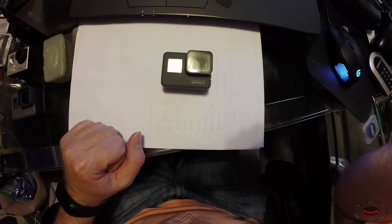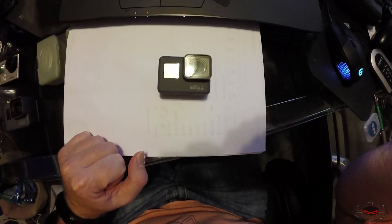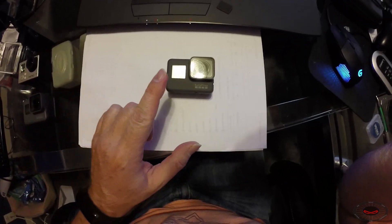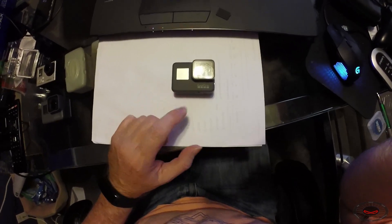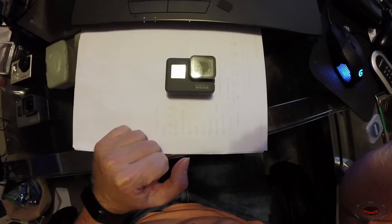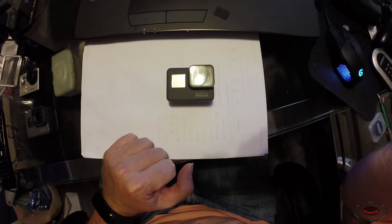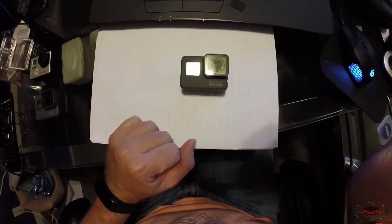On paper the GP1 is supposed to be awesome, but will it translate to real-world application? Last year when GoPro released the Karma drone for the first time, they had to recall it because of major bugs — like falling-out-of-the-sky bugs. So that's a concern with the GP1 processor. Companies nowadays don't test their products thoroughly; they use the public as their test bed. I'm hoping the GP1 is a good processor, but I was hesitant about buying this camera because of that. I went ahead and took the plunge anyway.